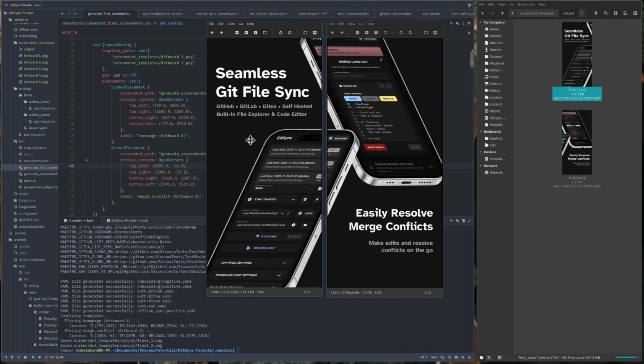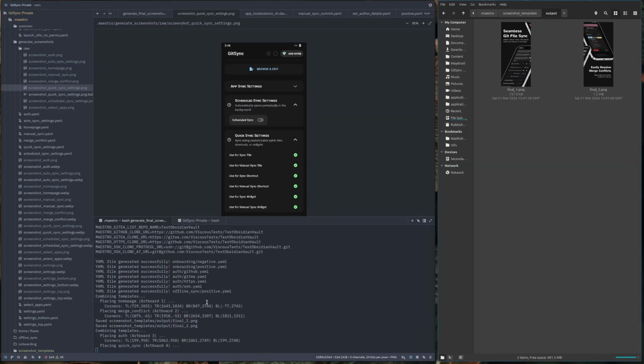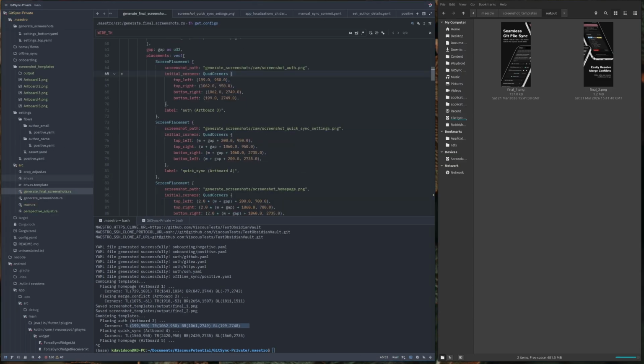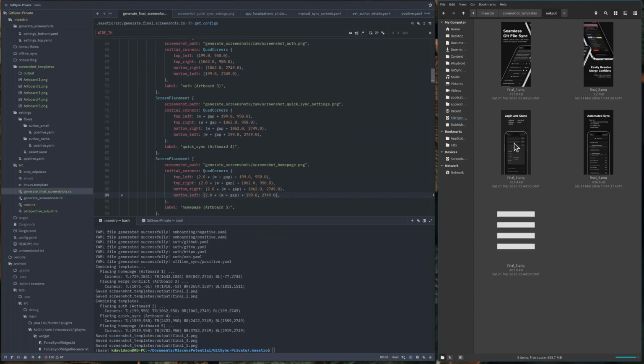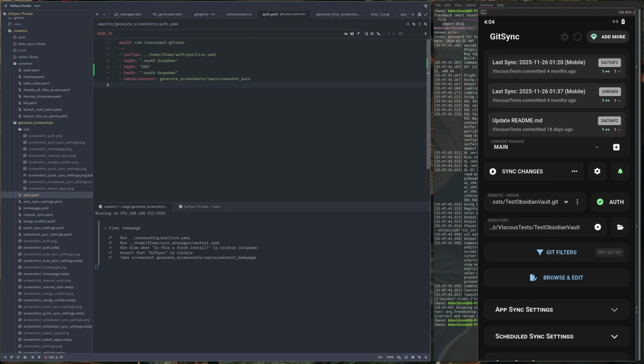The last 3 pages are much easier, but I don't actually have the final screenshots for those yet. So I'm going to use placeholders, position 1, and use that result for all 3. That was super quick and easy. So now, let's get the real screenshots in place.